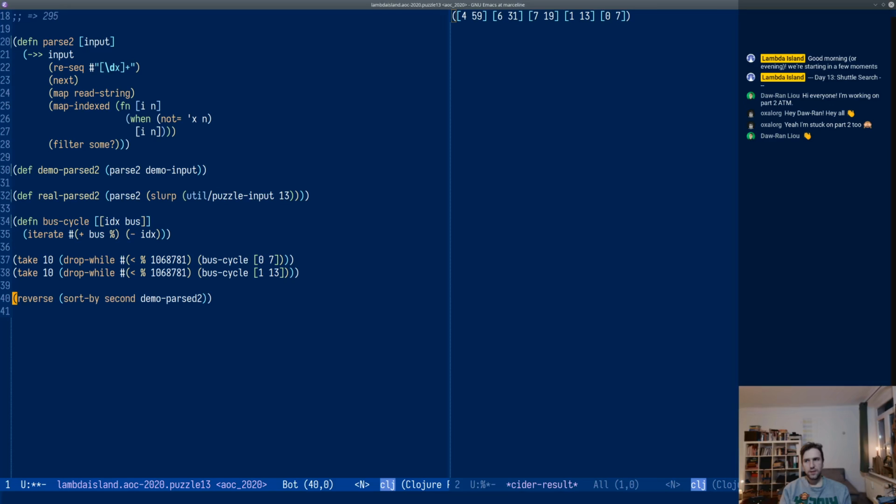And then, yeah, how do you take a subset of infinite sequences? Map bus cycle. So now we have a bunch of infinite sequences, and we just need to take the first one that occurs in all of them.